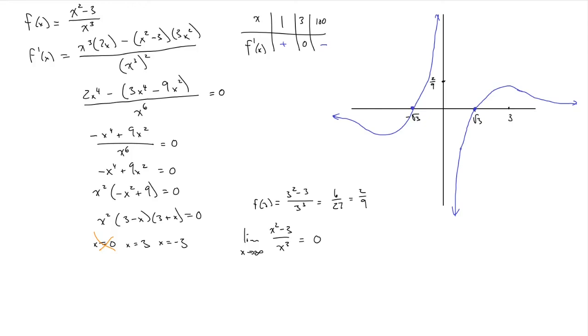And if you didn't want to use the symmetry, if that made you uncomfortable, no problem. You would just do the same things that we did to the right of the graph to the left of the graph. But you'd have to consider the point at -3, which I haven't drawn in and probably should have, right here. You'd have to consider the critical point at -3 and determine that it was a minimum. You'd have to look at the limit as x approaches 0 from the left and see that it's infinity. And you'd have to look at the limit as x approaches -infinity and see that that's equal to 0. And then you get basically the picture that we have here.